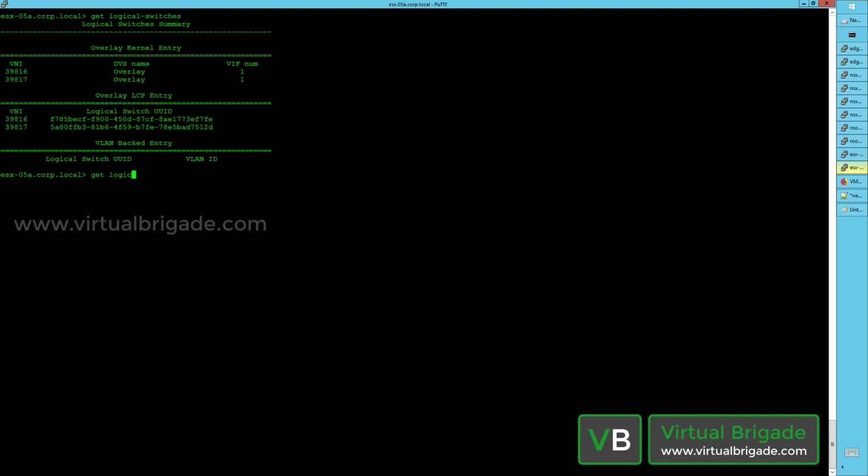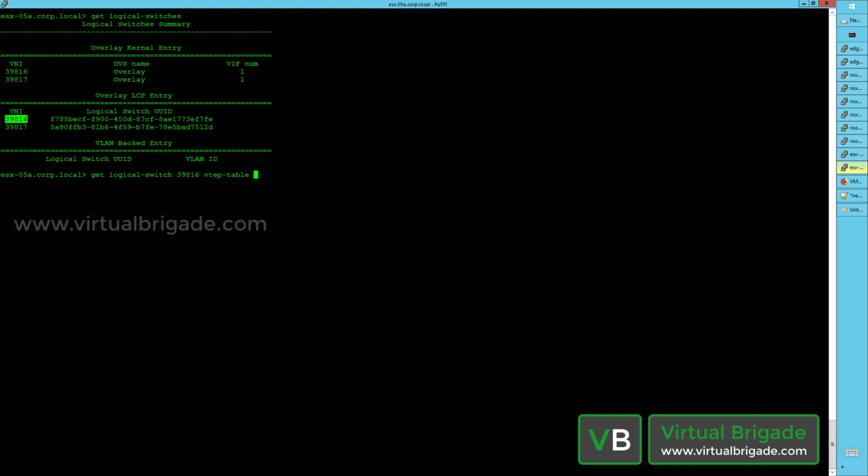If I want to get the specific logical switch configuration, I will type get logical switch followed by the VNI number, the virtual network identifier, and then I can execute the ARP table, or the MAC table, and I can also execute the VTEP table command. So this will show me the configuration of this particular ESXi host. This configuration is available across all the transport nodes that are configured in the transport zone.